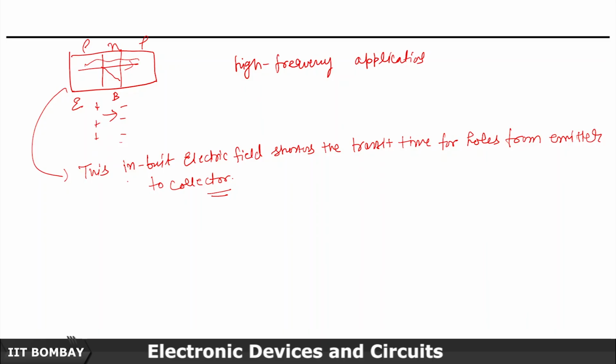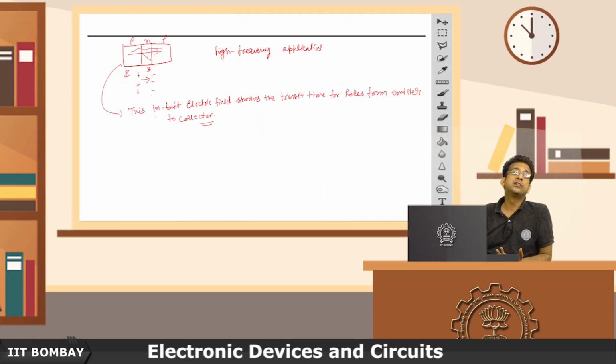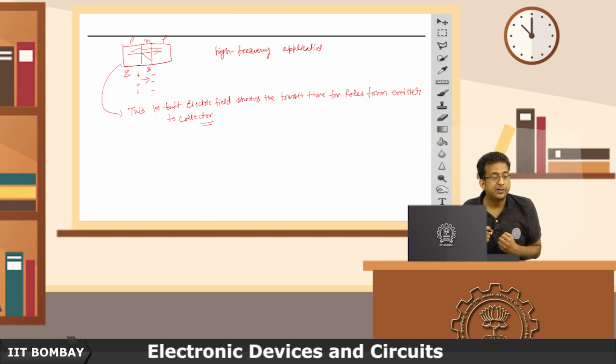Another approach, other than the doping we discussed, is to engineer the alloy composition. Then you can also get this inbuilt electric field. You need to keep in mind, when you analyze a transistor, what the doping profile is. Is it uniform or non-uniform? If it is non-uniform, a lot of other things will come into the picture. So I hope you could understand the role of this non-uniformity here.